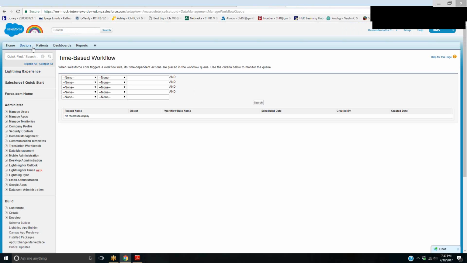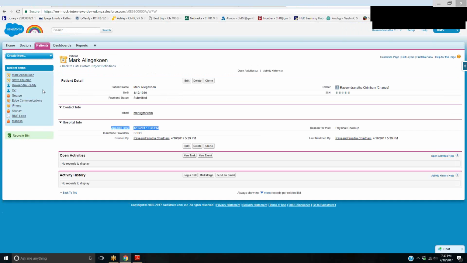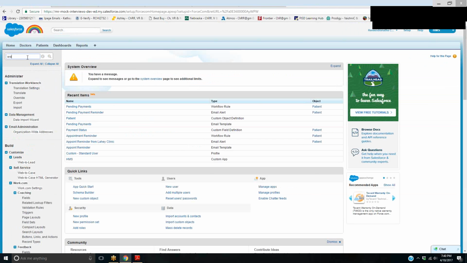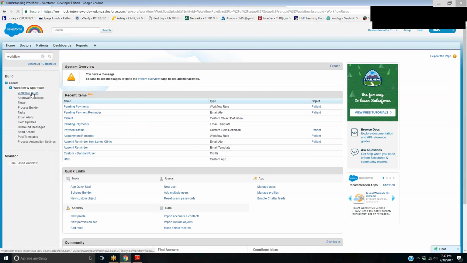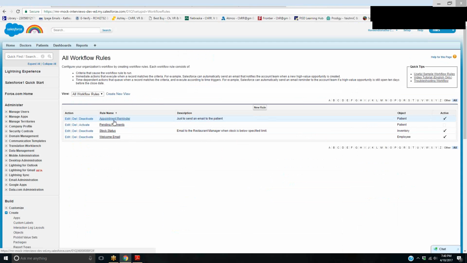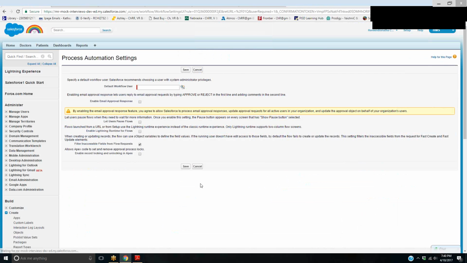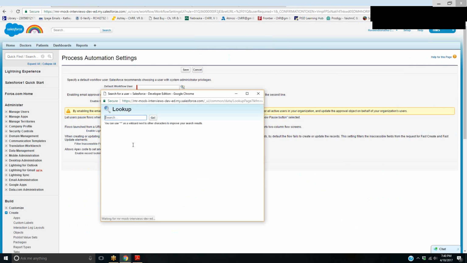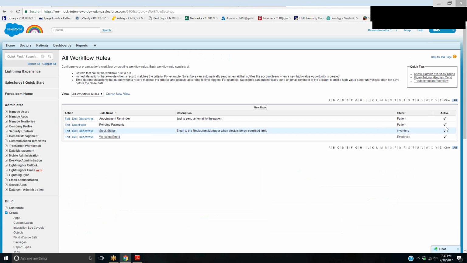The reason is very simple. In the previous one, the first workflow I have activated. Second workflow I forgot to activate. So appointment reminder, it is not active. So activate it. Now, as the activation is done, that is going to be default user. So it is active now, and the condition that we have selected is created, and every time it's edited.